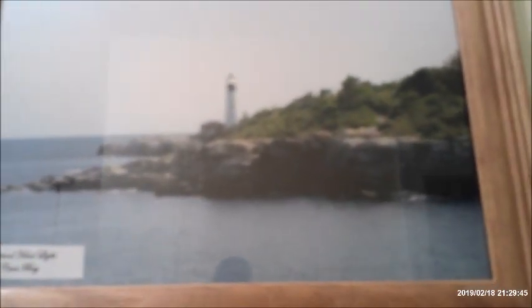This is the light from the Portland Headlight in Casco Bay. We are filming this from a fort that's beside the lighthouse, kind of around the corner. And Dave had to get like 3 shots before he finally got it with the light flickering at the same time that he took the picture. This is in the harbor of Portland, and this is also in Maine. Most of my lighthouses are in Maine.